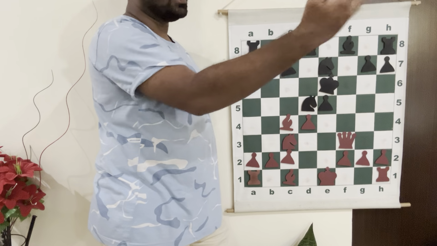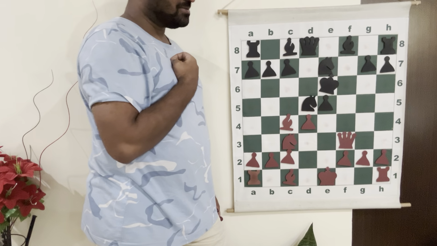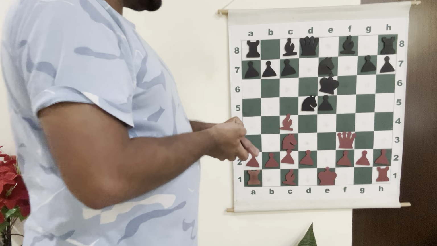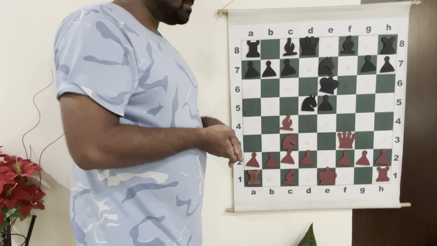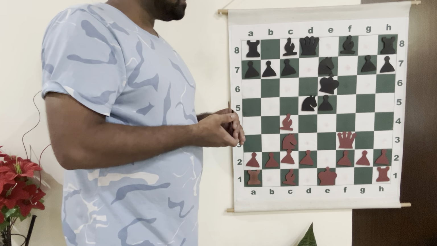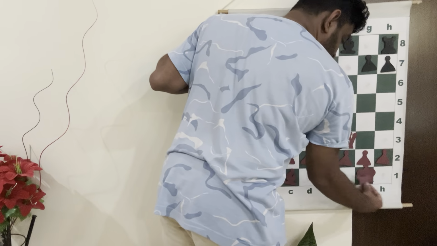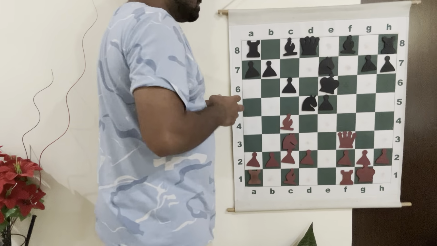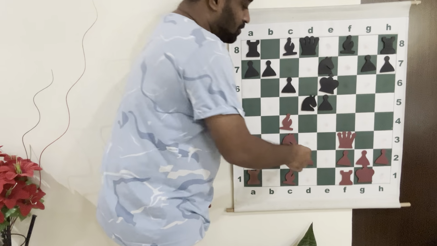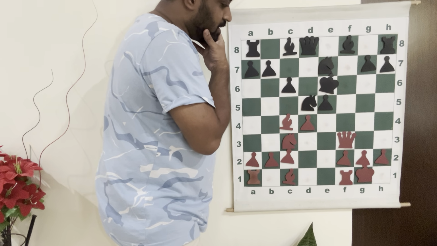So I'll give you an example. Let's say you're white, okay? I'll take black. I just played h7. What will you do next? What do I do? This was the position. I would castle. Okay, fair enough. I'll just play c6, defending the knight. And I would play d4. Alright, d4 is good. So I need to defend the e pawn.